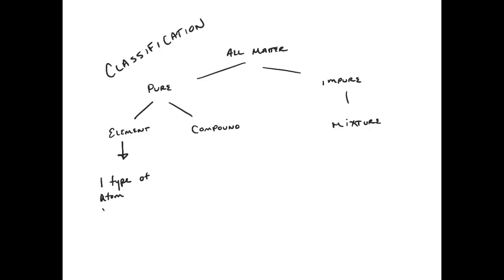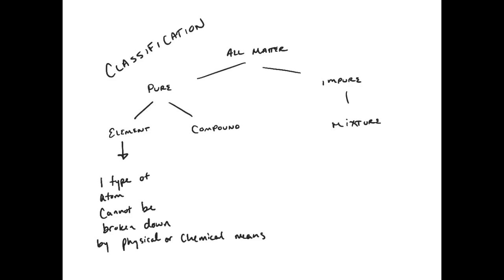They cannot be broken down by physical or chemical means. What that means is that it's as simple as it possibly gets. I don't care if we have a billion gold atoms or 100 gold atoms. If we break it down, it's still gold. And there's no chemical treatment that we can do to further simplify that substance. It is what it actually is. And so those are elements.